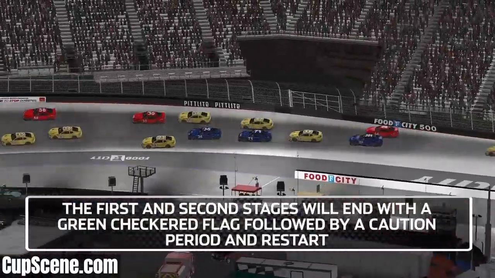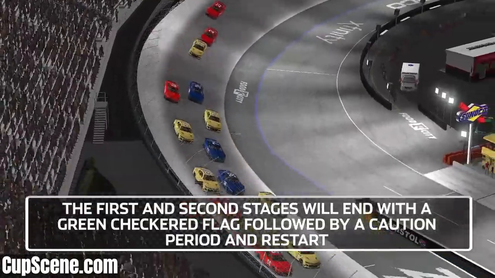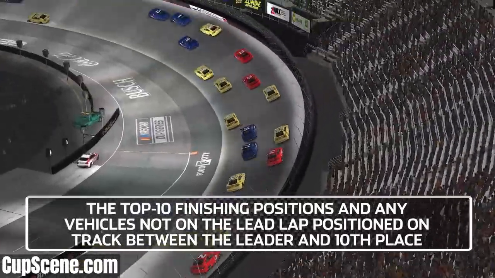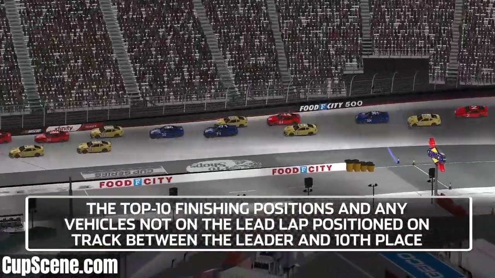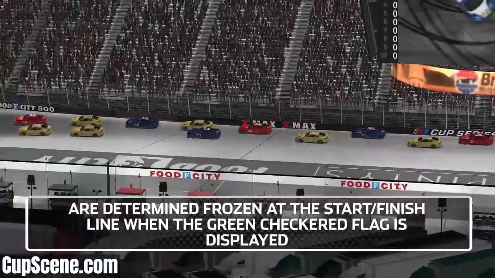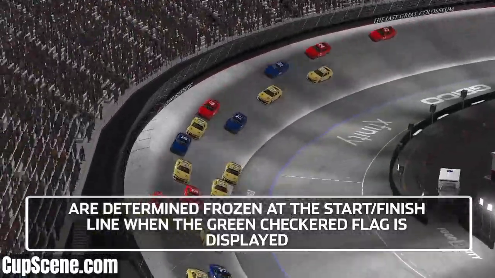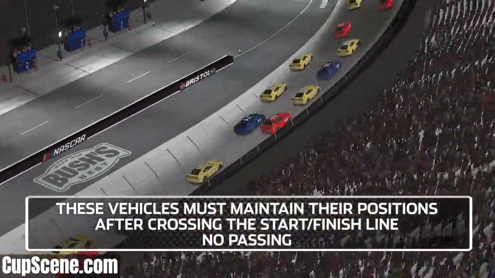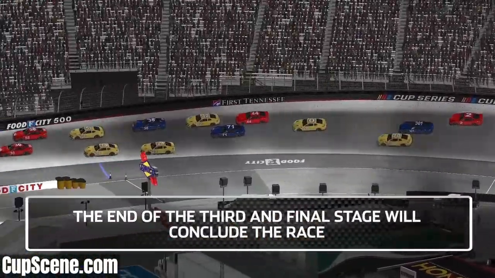The first and second stages will end with a green checkered flag, followed by a caution period and restart. The top 10 finishing positions and any vehicle not on the lead lap positioned between the leader and 10th place are determined frozen at the start-finish line when the green checkered flag is displayed. These vehicles must maintain their position after crossing the start-finish line. No passing. The end of the third and final stage will conclude the race.